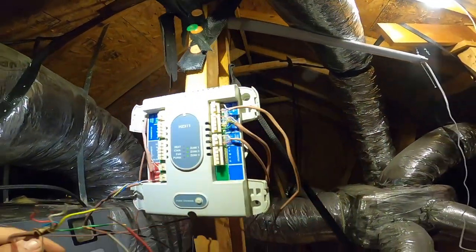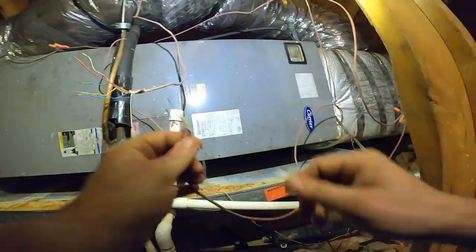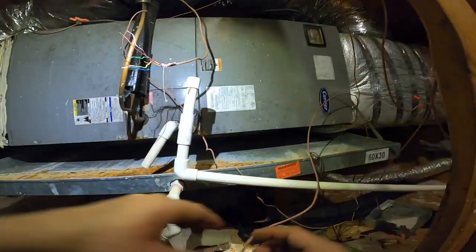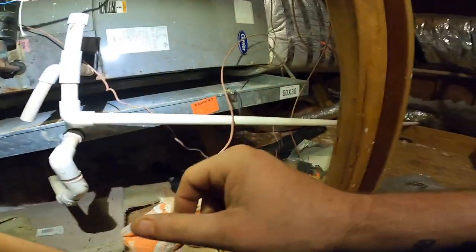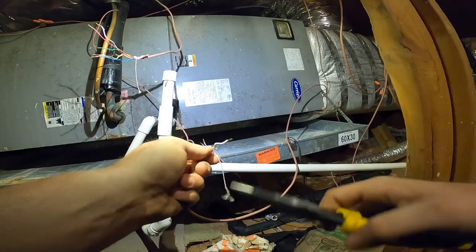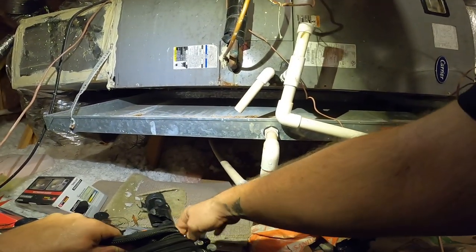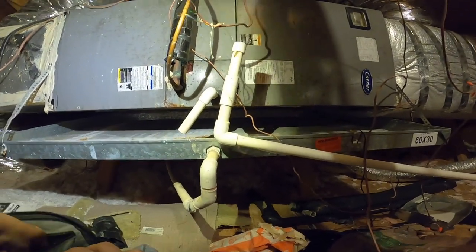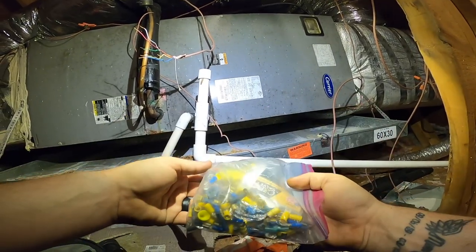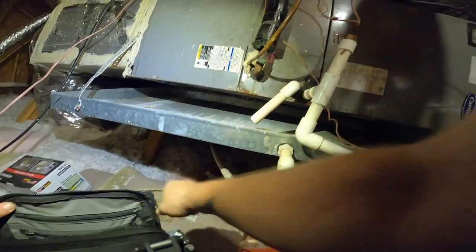I don't know much about zoning, but I know that this is not the correct way to do it. I know that much. I'll be right back.